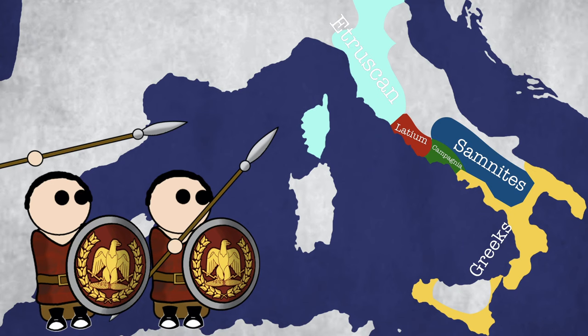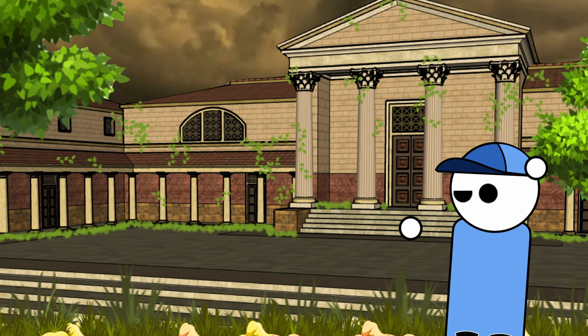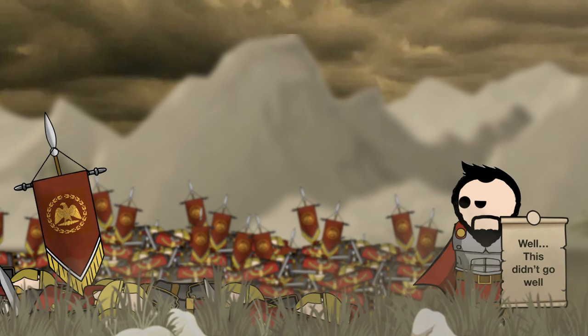You see, Rome had only just established itself as the hegemonic power over the Latins, and now the fact that they had been so badly beaten by a bunch of uncivilized Gauls made them look kind of pathetic. Disgruntled cities under her control were beginning to think about rebelling and regaining their freedom. If the Roman army couldn't stop a bunch of uncivilized Gauls, then they definitely could not stop a civilized one. This was the conundrum that was on everyone's mind, especially Camillus.